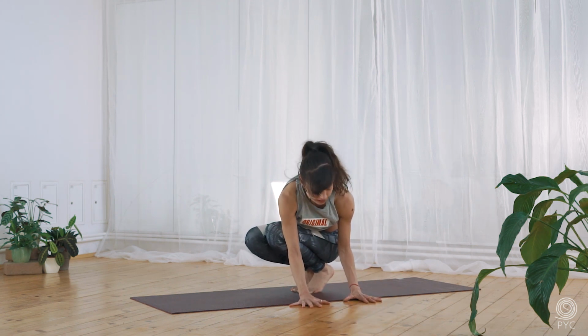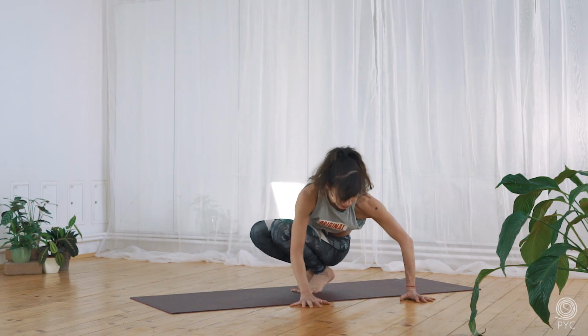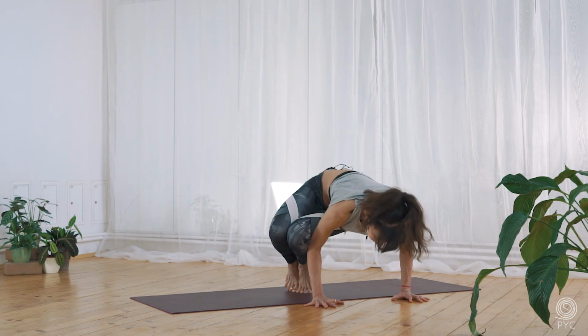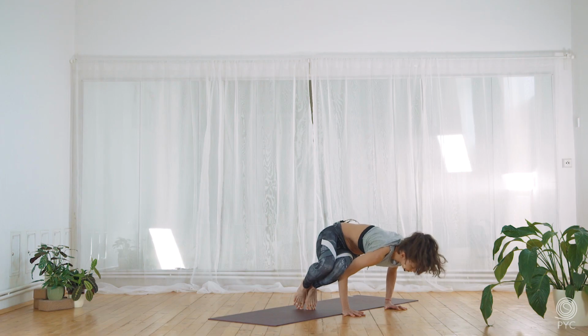If you are more advanced in your practice, maybe you don't need the left elbow, so it can be free, and only the right arm is going to hold the body weight. So let's lift our bottom up. Shift your weight forward, so the elbows are coming on top of the wrists. Maybe you want to just stay here.